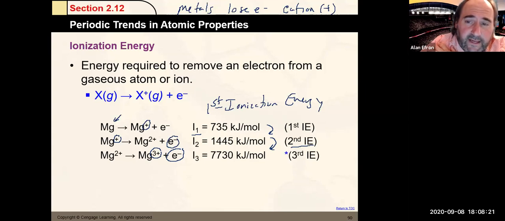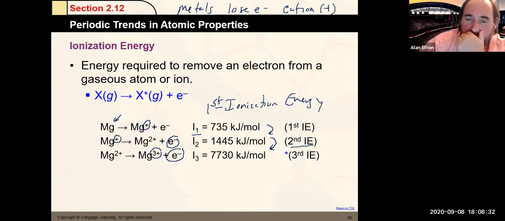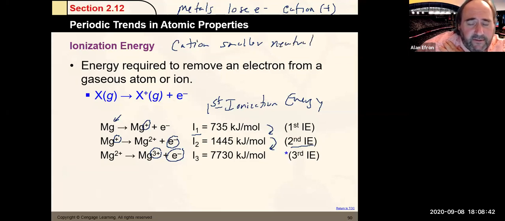And the reason for that is, if you just think about it, when we lose an electron, the overall electron cloud shrinks. So all the electrons sort of come in, and the size of a cation is smaller than its neutral counterpart. So a cation is typically smaller than its neutral guy. And that's because as it loses electrons, that electron cloud basically starts to decrease and the overall size starts to shrink as a result of that.